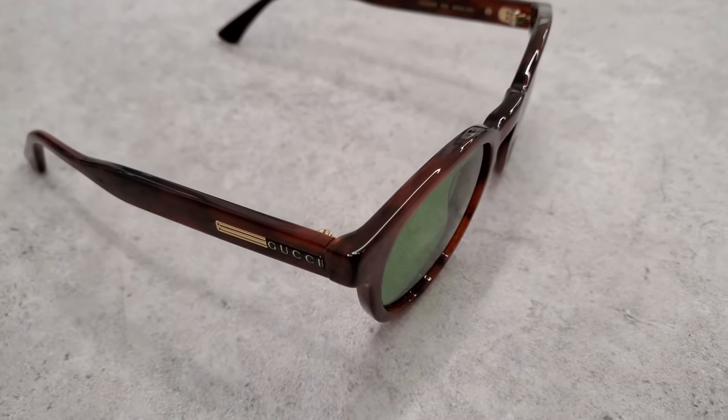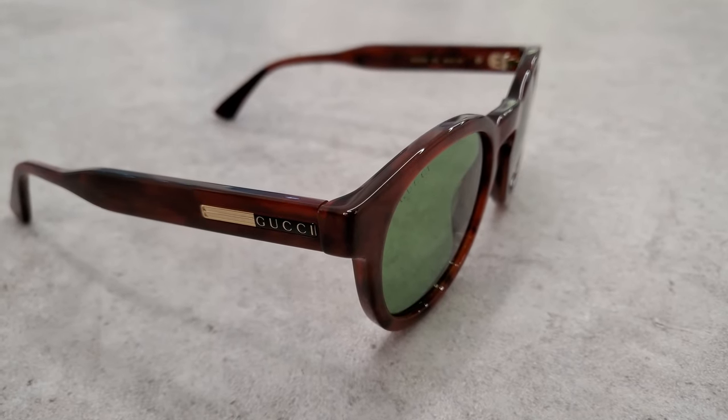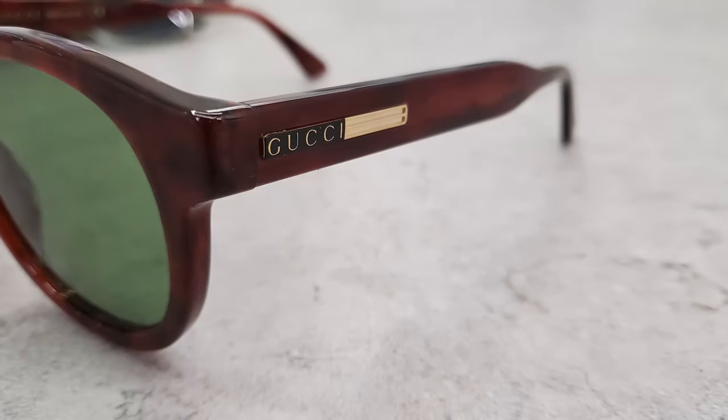Next up, a little bit more vintage inspired — this round eye combines a reddish tortoiseshell with a bottle green lens for a really retro style. What I think most people are going to love about this frame is the fact that it's not too circular. A lot of rounder sunglasses are a bit of a hard wear, hard for people who aren't used to round sunglasses, but this particular one has the top and bottom edges squared off. So it's not overly round, but it's round enough where it's still very stylish and very fashionable. I particularly like the discreetness of the Gucci logo with the double gold bar — it's a nice touch, nice attention to detail, and an overall very classic frame.